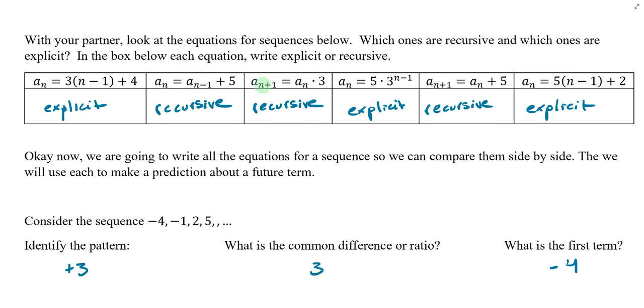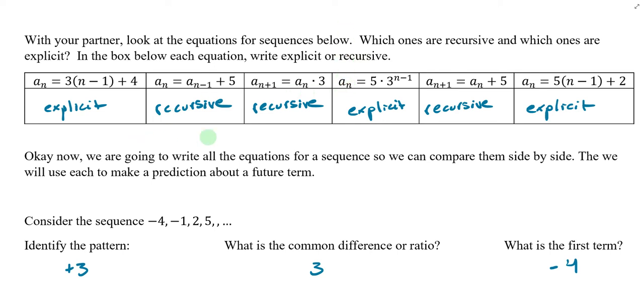So with this one, I see a next term and a current term type setup, which tells me that it's recursive because I'm defining the next term based on the current term, right? Similarly, over here, the current term is being based on a previous term, so that is what a recursive equation does. So this one's explicit. This one is explicit. This is the format for a multiplying sequence for an explicit equation for that one. Okay, so you've seen enough of them to look for the clues, and you should be able to just look at one of these equations and tell this is explicit, this is recursive.